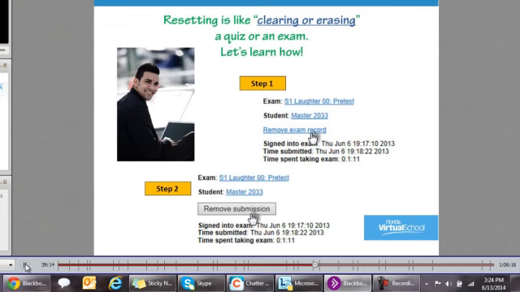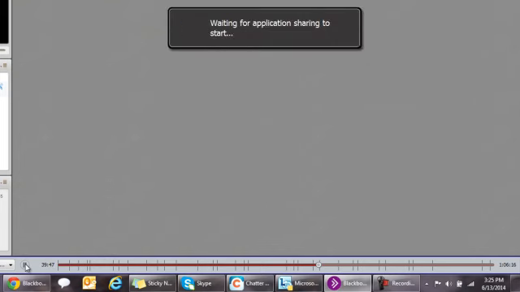So that was exempting. Now we're going to take a few minutes and discuss resetting. Resetting means the student is going to have to take the assignment, the quiz, the exam again. You are basically erasing or clearing it because the student wanted you to, and you're going to allow them to do it again. Okay? This is not required. Some of our courses do require you to learn how to reset. These are great directions, but let me first show you, and then I will come back and review.